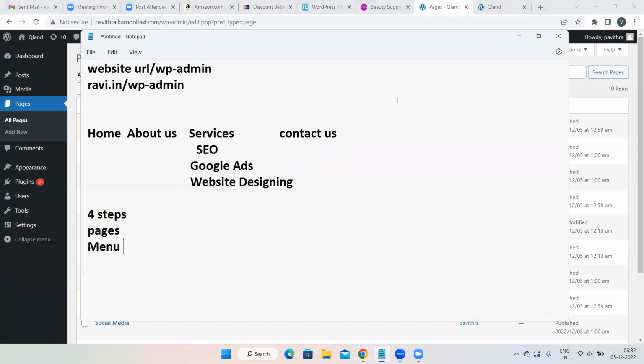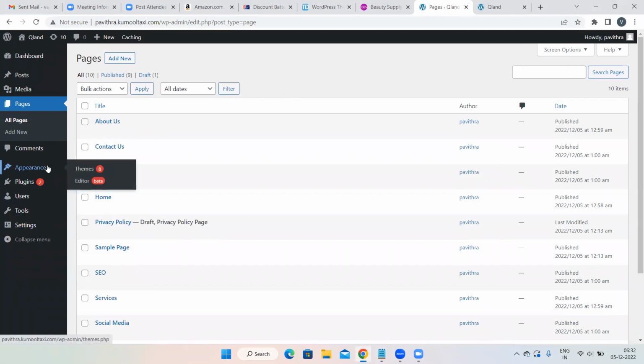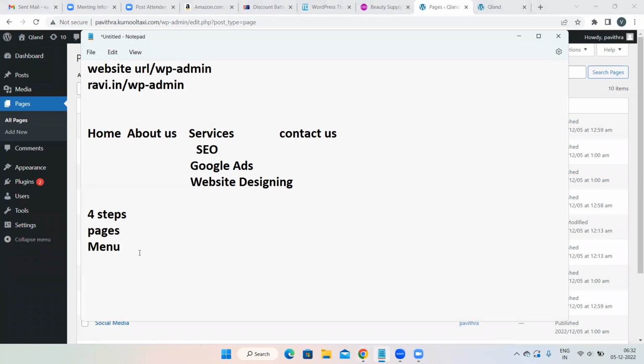But because of the latest WordPress update, which was almost one year ago, you are unable to see the menu options directly in the dashboard. Don't worry, we have to skip to the third step of WordPress design, that is theme. Then we will come back to the second step called menu. Before, menu would directly appear in the dashboard, but because of the update, unless you go to the third option, you will not be able to do the second option.